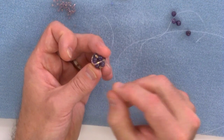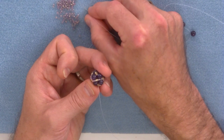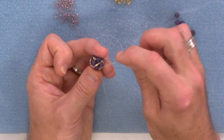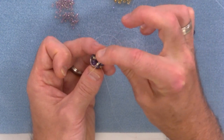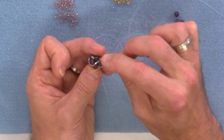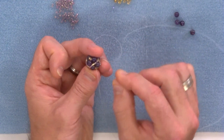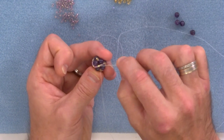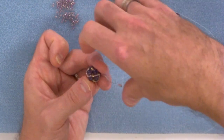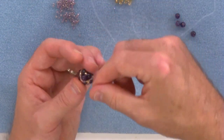The 8-0 is already there, so we know we're only going to be using our little 11s. So 1, 2, 3, and all. If you can notice that we've got the 8-0 facing this direction. Okay, so imagine number 2 and number 8 on the clock face. So what I'm going to do, I'm going to go diagonally across, and I'm going to go horizontally through the 8. So I'm just going to sew into the right hand side to the left, and can you see it straightens that 8-0 perfectly? So I'm just going to pull that across, and you can see how it envelops.